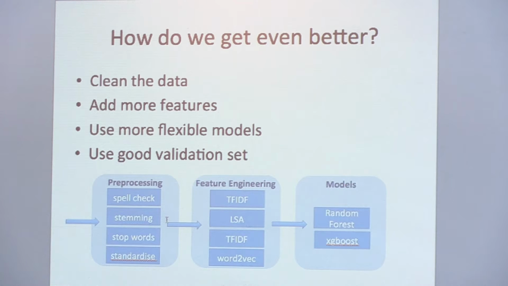Then add more features. We just had that ratio of the overlapping words. How can we add more features? How can we say, in numeric form, whether the search term and the product are relevant or not? Then start to use more flexible models. You could see my linear line is a terrible model for that really random looking plot. So how do we use better machine learning models to eke out better performance? And what I'm not going to talk about today, but what's really important for these competitions, is using a good validation set.